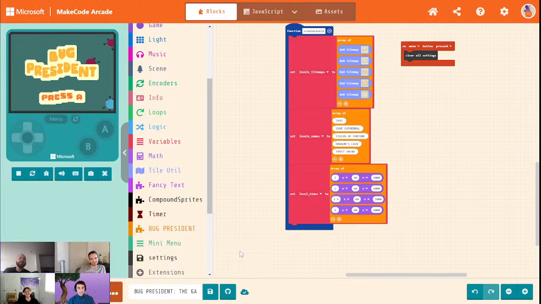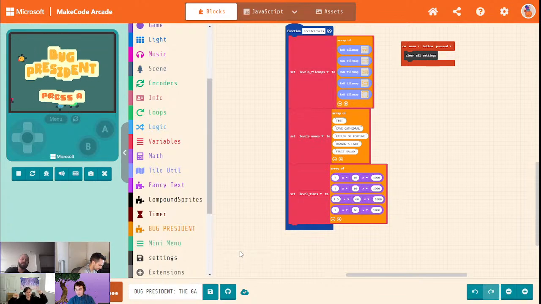So, are we done with Bug President? Heck no. I'm still going to be making changes to this game, but we will probably next stream be working on something new. Oh, wait, we were going to do a sound design stream. All right, next stream we will be working on something new. We will come back and do a sound design stream, so don't worry about that. We're going to put in a bunch of sounds because we don't have sounds right now.